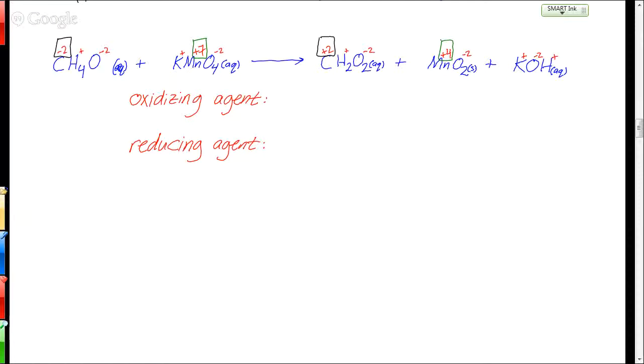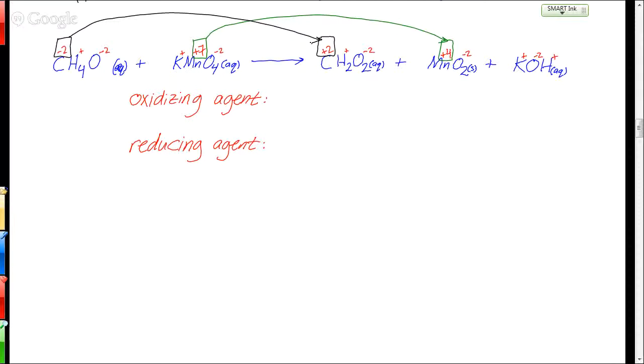This may not be right, or at least it's going to need some balancing, because you have to actually balance the electrons. Like if you lose 4 electrons from one thing, you have to gain 4 electrons from the other thing, and that's not happening here. So when you get into the second semester class, you'll see how you have to balance out these types of equations. But for now, we can certainly see the change. So +7 goes to +4, and -2 goes to +2.